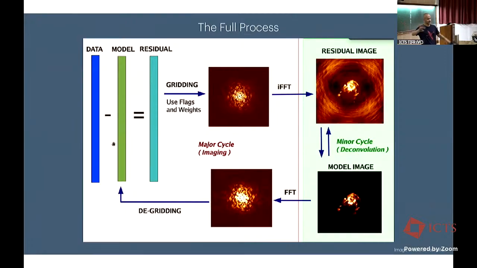So you get 10% of those peaks, convolved with the point spread function, degridded, and this is sort of what the visibilities would look like if you had just these few components. That is the model image, which you then subtract from the data. And then you have a new residual. The residual is then your new data. You start from the residual, and then you just do the whole process again. I don't know if this made sense. Okay.